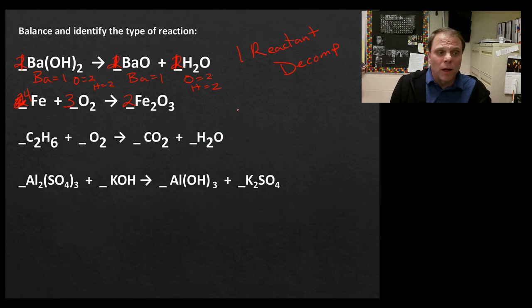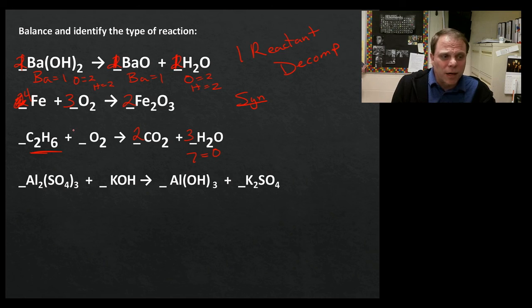What kind of reaction? Well, it goes from 2 reactants to 1 product. And so this must be a synthesis reaction, right? All right, now I've got a hydrocarbon. Hopefully you're recognizing that hydrocarbon. Let's see if we can balance this. I've got 2 carbons on this side, so let me put 2 carbons on that side. And now I've got 6 hydrogens. If I put a 3 here, I'll have 6 hydrogens. But now I've got 3 oxygens, and I've got 4 oxygens. That means I'm at a total of 7 oxygens.